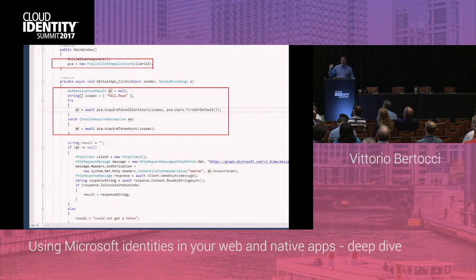When you call that, we do our best to get the token that you asked for without showing any UI, which means we might have cached it, we might have a refresh token, or you might be signed in on the device with a Kerberos user that can obtain this token automatically. So we try everything, all the tricks in the book. And if they fail, we raise this UI required exception. And then there, you make this call.